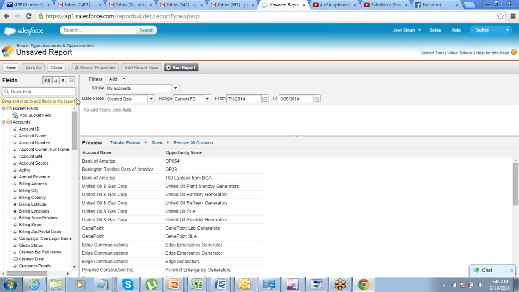So we already saw the first example that we created. We took an account report type and we saw that we already have accounts and contacts and some other report types available there by default. But in case you want a report type of your choice, then you should go ahead and do it. Or if you have custom objects and you want to create a report type for the custom object, you can always do this. Clear? Okay. So this part is fine.